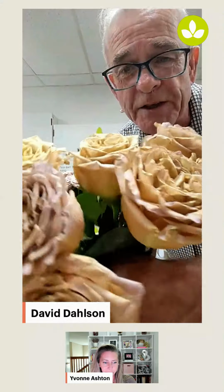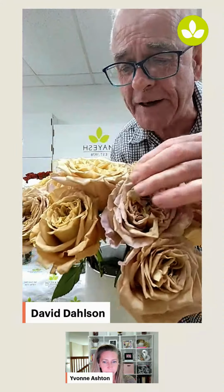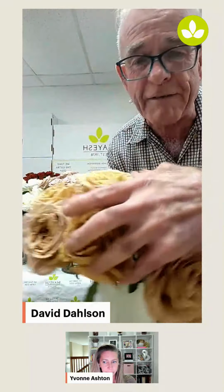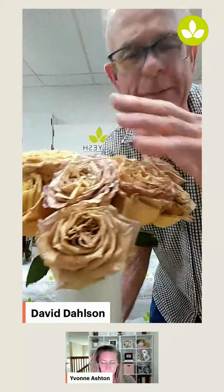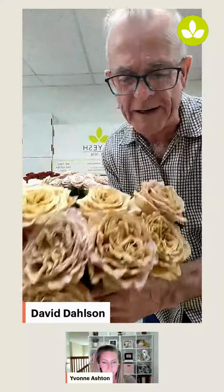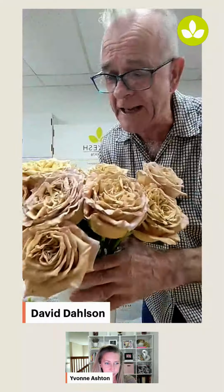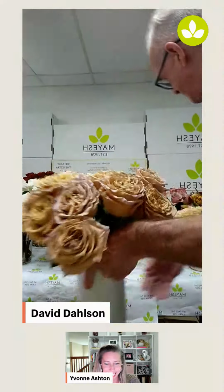This is a rose called Degas. It's a caramel color. It's very similar to toffee, but quite different. These only grow 40 to 50 centimeters, but they have a very large garden rose type head, reminiscent of the way Degas, the painter, manipulated color. There's just little hints of violet here and there. And it's a very dynamic rose, very in keeping with garden roses. This is Degas. You could call it a light coffee, as one would have on a boulevard in Paris. Degas.